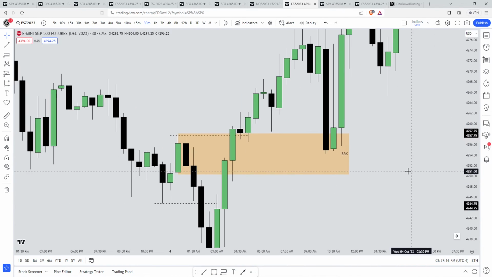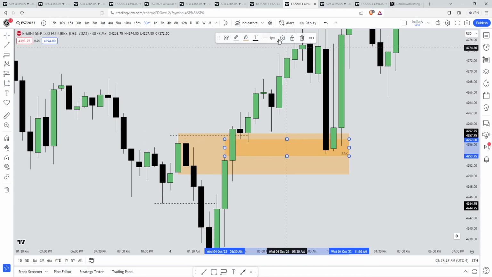All we need to do is identify a fair value gap that just overlaps in that breaker block area. It does not mean that it has to be fully in it. In this example, it is. You can see that the fair value gap is inside the bullish breaker block here. It does not have to be like that. It could just be overlapping by one tick, and then it's considered to be overlapping the fair value gap and the breaker block, so it'd be considered a unicorn model.